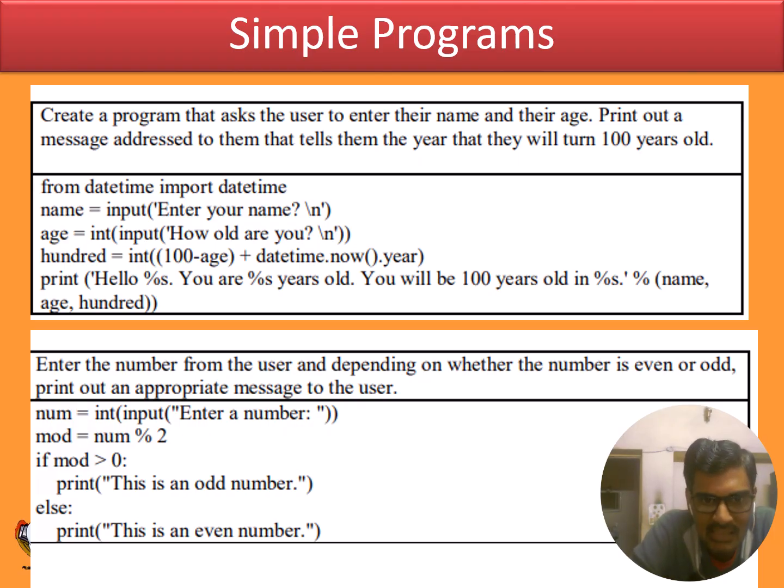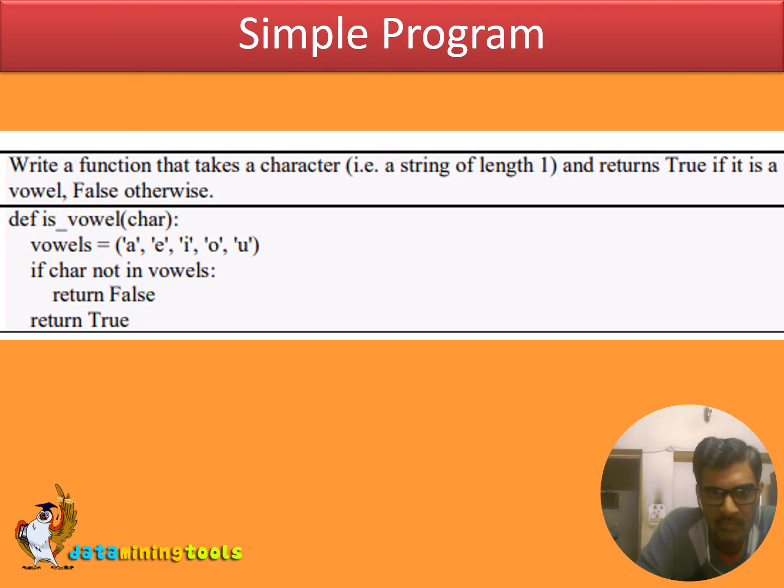Let's go to the next example. The next example says enter a number from the user, and depending on the number, determine whether it is even or odd. It's a very simple function, a very basic elementary introduction. What you're going to do is first num, where you do an explicit convert from string to integer. You input a number and you run num mod 2, which says if it is greater than 0 it's odd, or else it's even.